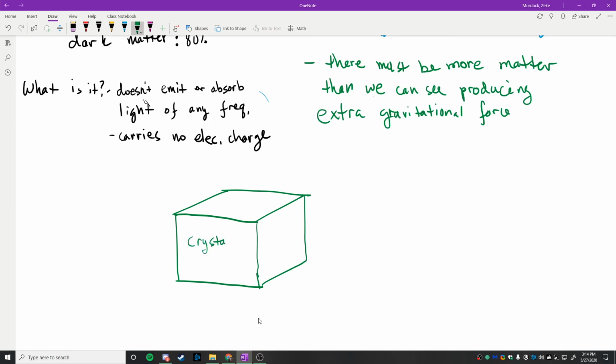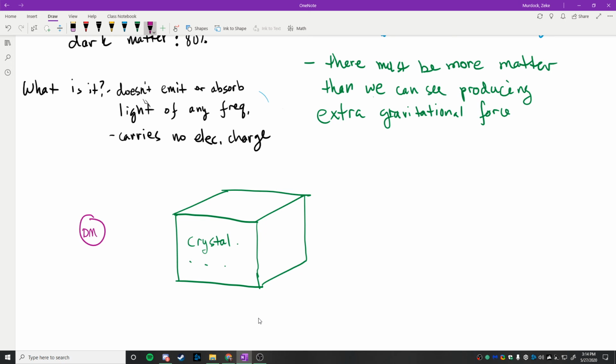Or you have some densely packed substance. I think they use liquid xenon in one of them. I don't know. You've got some kind of a crystal inside of here, right? And surrounding this crystal is a bunch of what are called photomultipliers and detectors, stuff like that. So what they're hoping is that a dark matter particle, we'll call it just DM. Well, let me mention some other things about this.